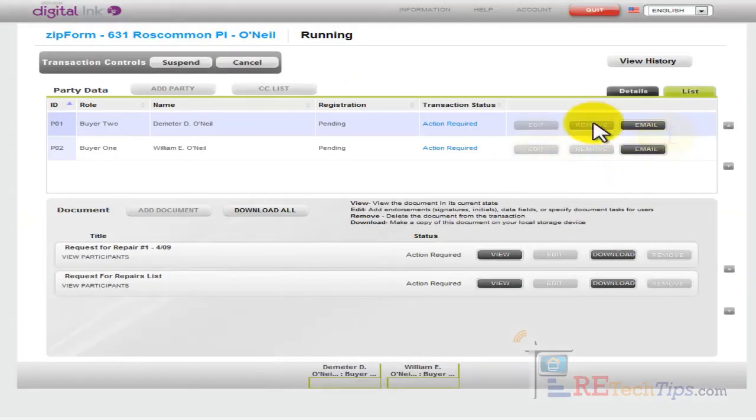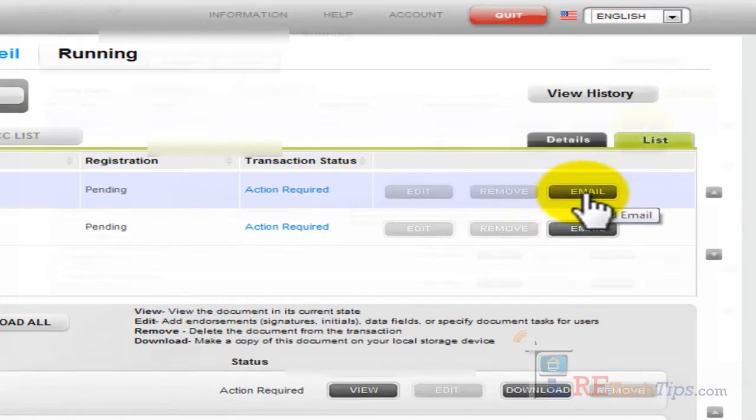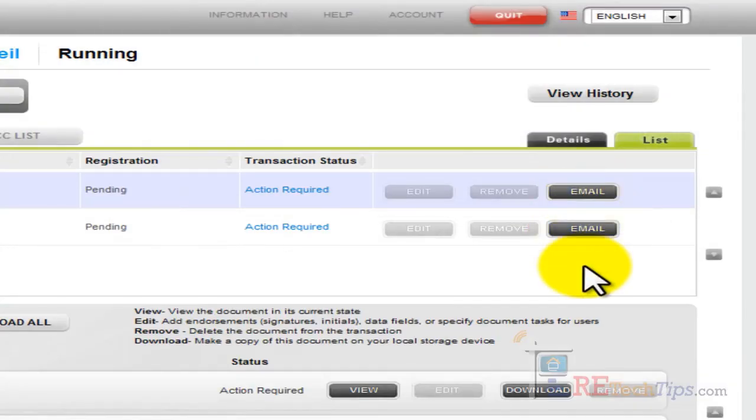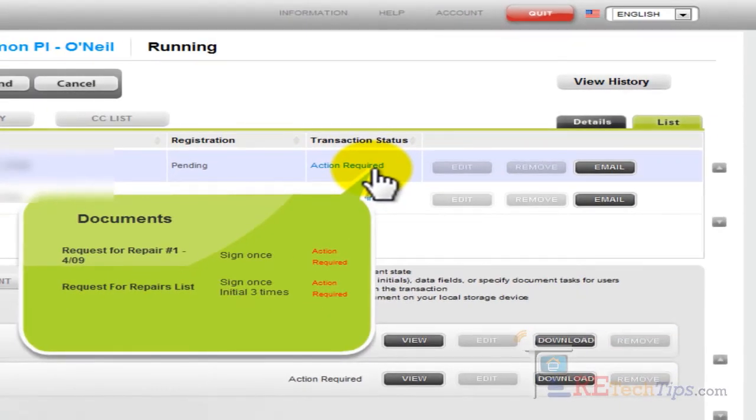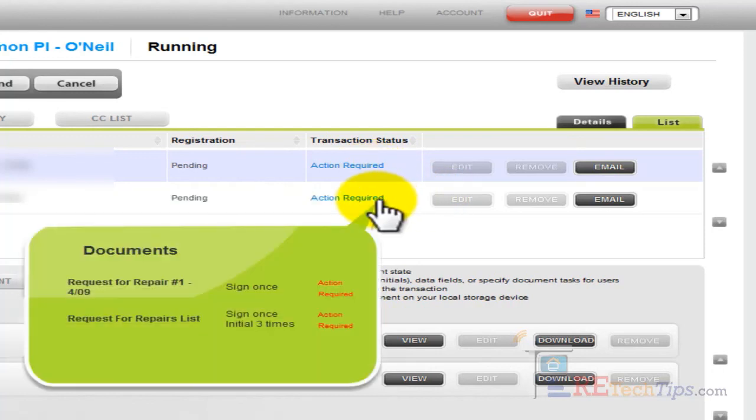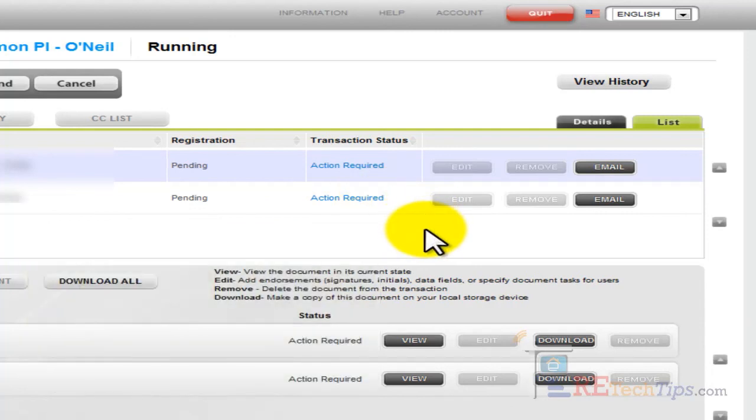This will take us back to the website, the Digital Inks website, and these are our actions. It says an email's been sent. So now we're waiting. Here the transaction status says there's an action required. Once buyer two signs, it'll say completed. Then it will move to the next in line. This will say action required until they're done completing their transaction. Once they're done, it will now be completed and there's nobody else in line, so then you will now get notified to view your documents and or download them.